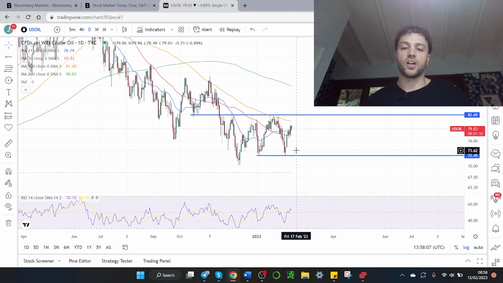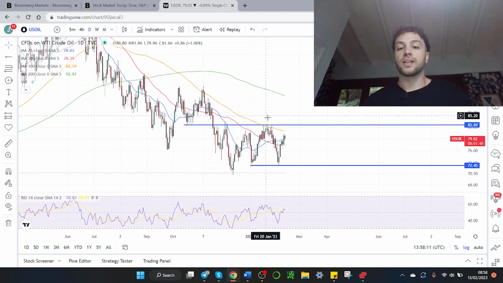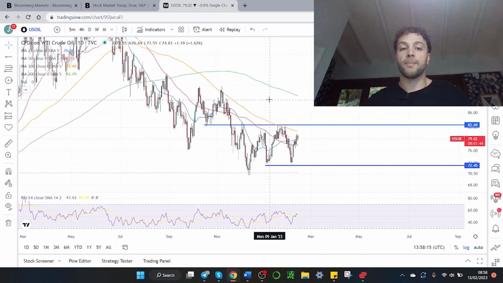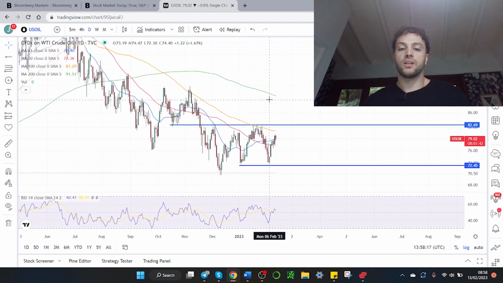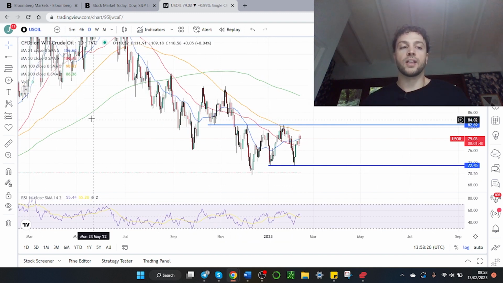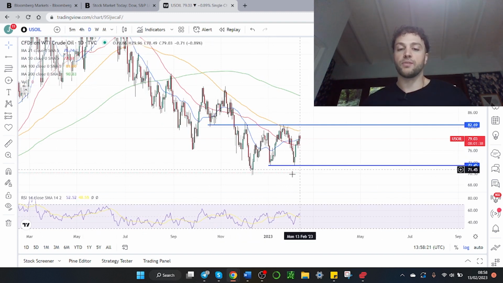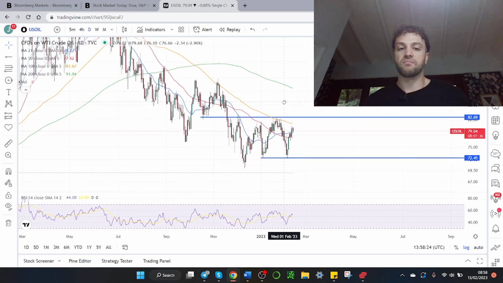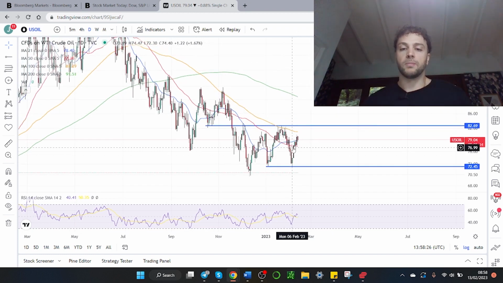But then on the other hand, you've got the Chinese reopening, and you've also had some other things like Russian oil output cuts, and OPEC's still there monitoring the situation. You'd think that they'd want to put a floor under this if we did get a break lower. They'd come out with something. So I quite like this range for now, playing this range.